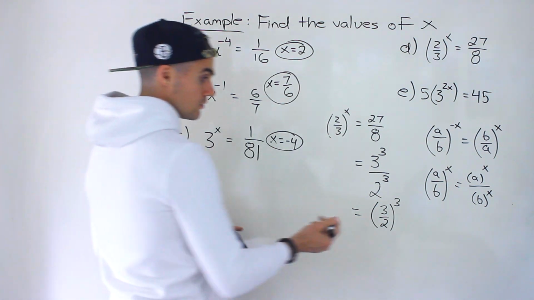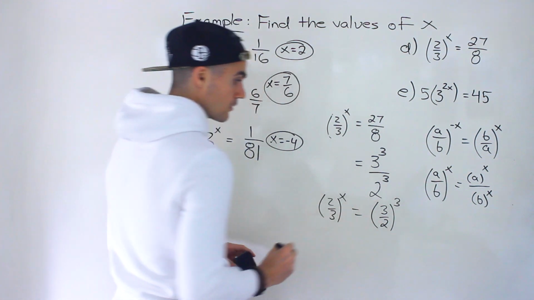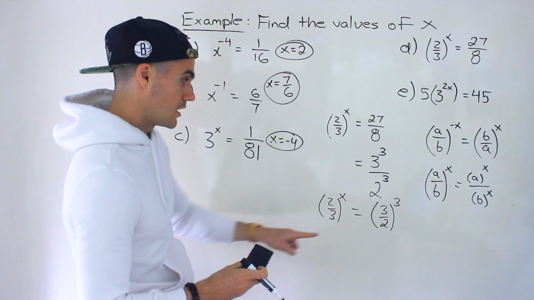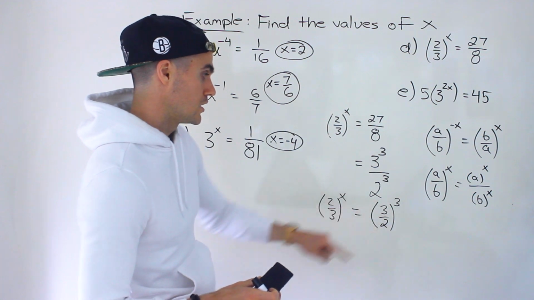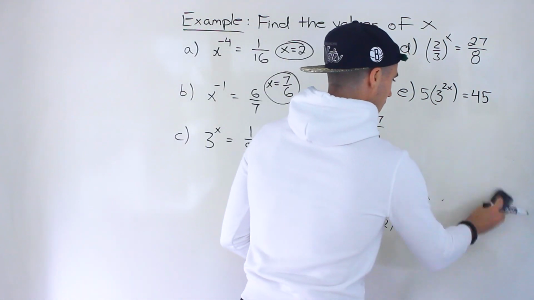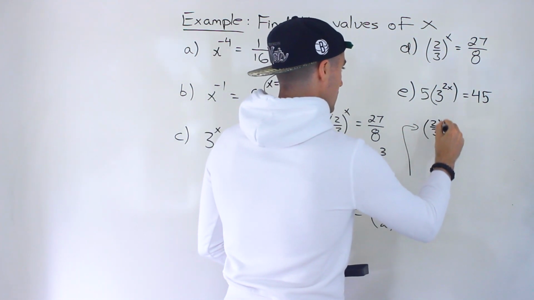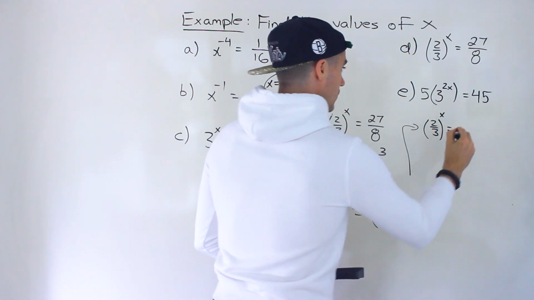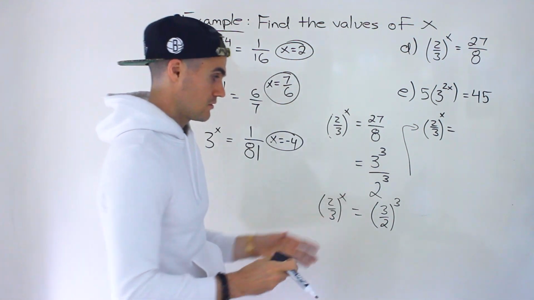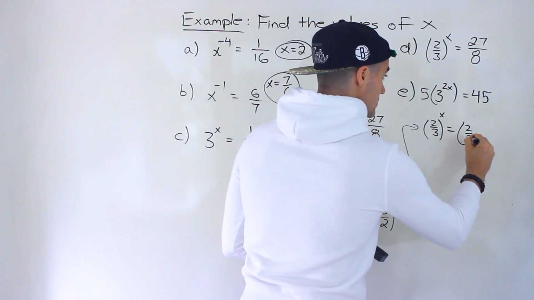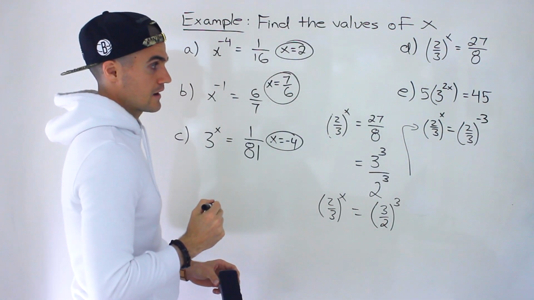And notice now we are getting much and much closer to that format of 2/3 to the power of x. And what's the only thing remaining? Well, here we have a base of 2/3, here we have a base of 3/2. So what we can do is we can actually, let's continue this over here, we'd have 2/3 to the power of x. What we can do to change this 3/2 to be 2/3 is we could flip the fraction base, but if we do that, we got to change the exponent to a negative, like that.